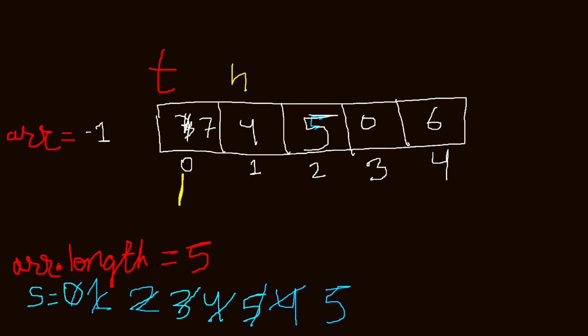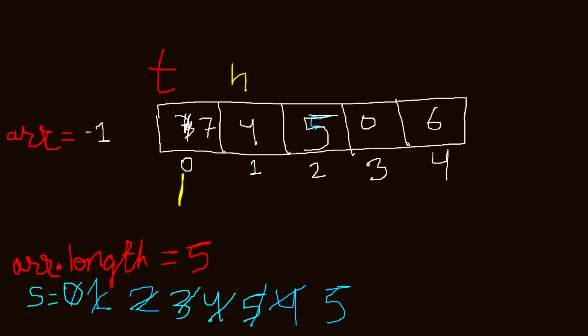Again, can we insert a new element? It will check, okay, the size of the length is now 5. That means this 5 is equal to the total array length, so we can't insert a new element in this array. To insert a new element, what do we have to do? Simply we have to remove an element. How are we going to remove the element? We have to dequeue. We have to move the head pointer forward, and we will call that dequeue. So let's perform dequeue from here.